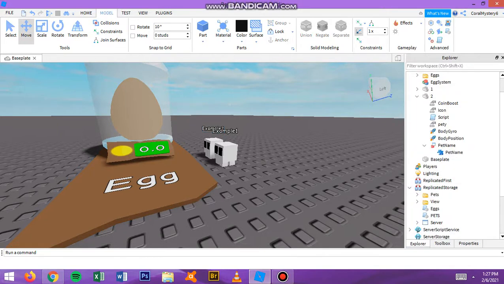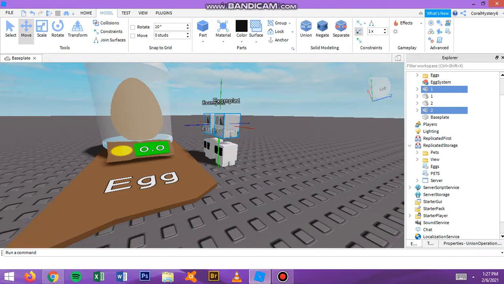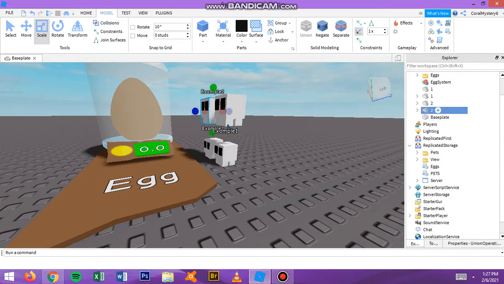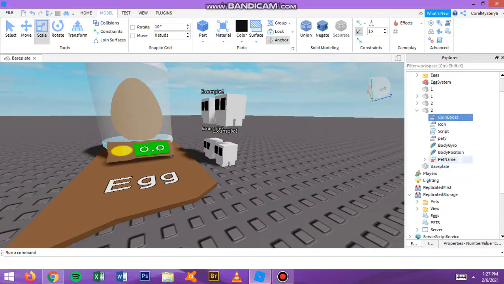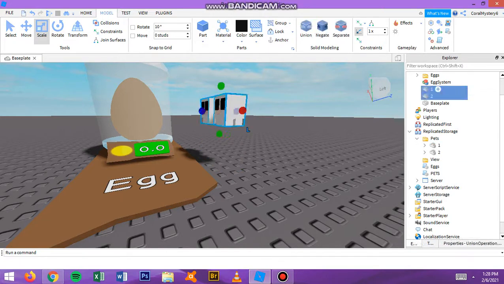Okay. So once you have it, duplicate them, make them a little big. You'll know what we'll be doing soon, okay? Okay, after that we put these two in the pets area, and first delete and delete. Alright, okay. After that we do this. Put them in the pets area, and then put these in the views area.